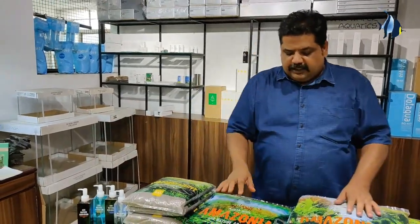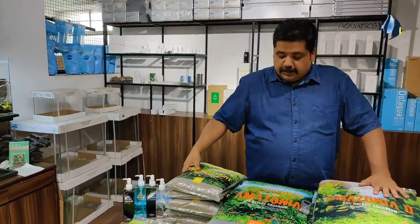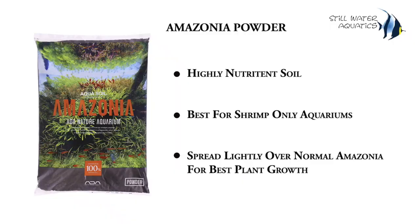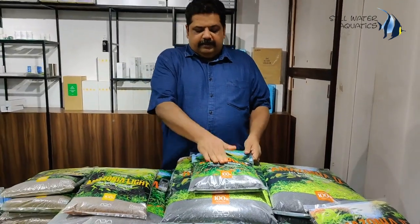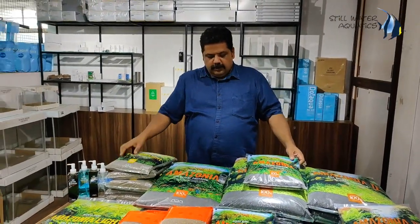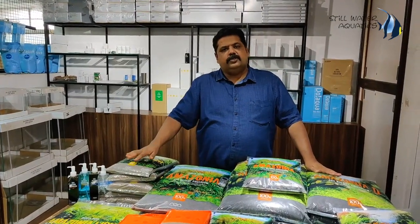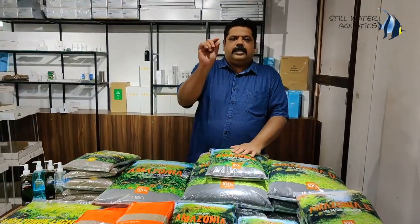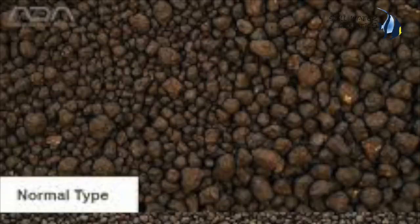Now all of these three soils, that is the Amazonia, Amazonia 2 and Amazonia Light, have a powder version. This is the light powder, this is the Amazonia powder. Now the Amazonia powder can be used for both the Amazonia and the Amazonia 2. The light powder, again lighter in color, should be used for Amazonia Light. What is the powder? Now these soil granules are slightly bigger.